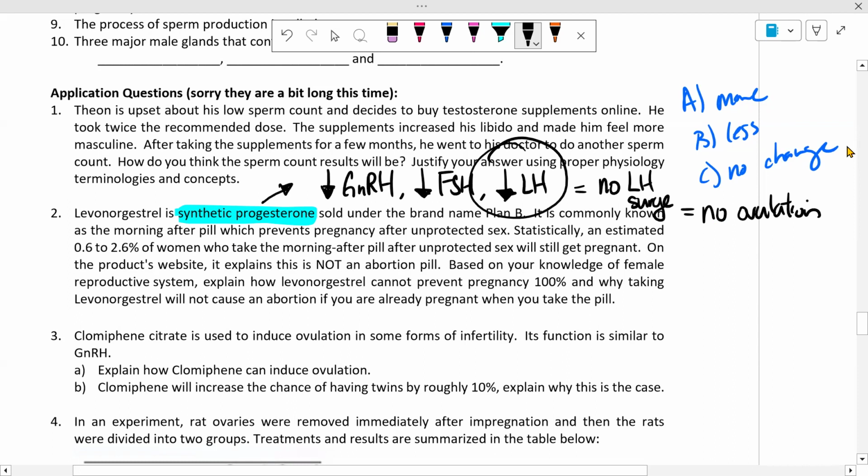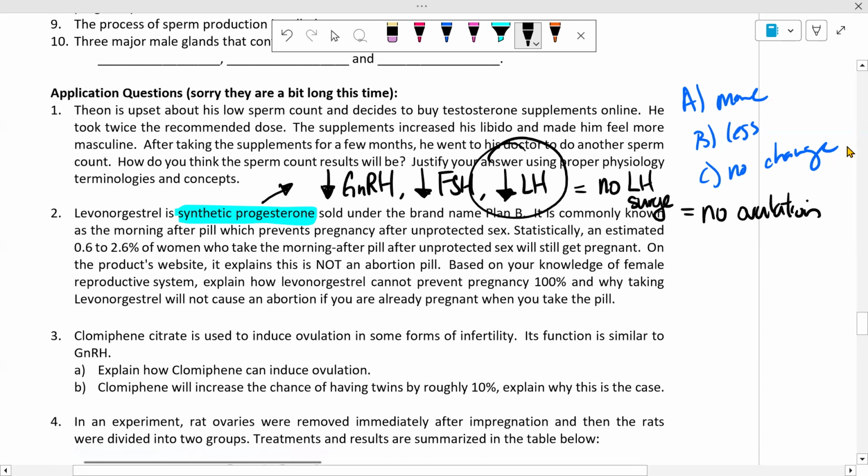So even if there's sperm in the body, the drug will block the egg from being released if it hadn't already been released, right? However, if the egg is already released, then taking the drug is not going to prevent the pregnancy. If the egg is already there, the drug is not going to interfere with the egg in any way, right? So that's why there's still a chance for pregnancy. Just because there's an egg and then there's sperm doesn't necessarily mean there will be pregnancy. But it could, right?